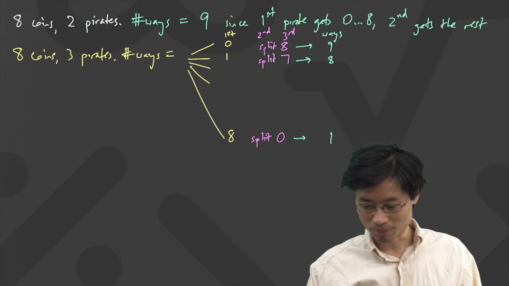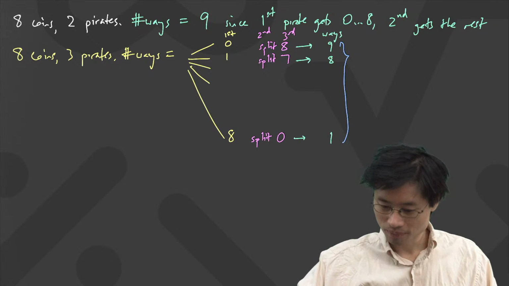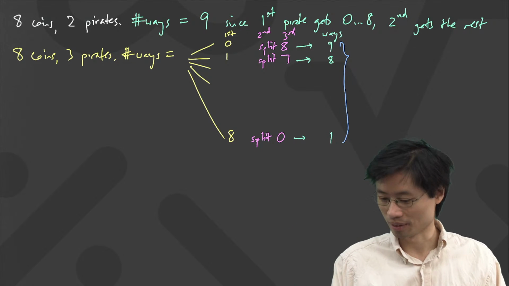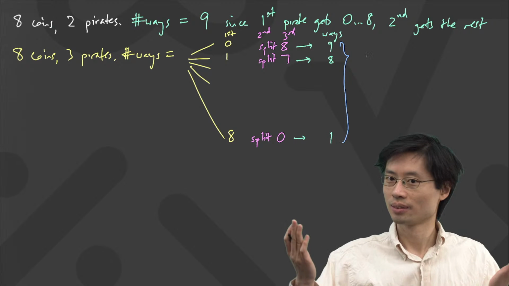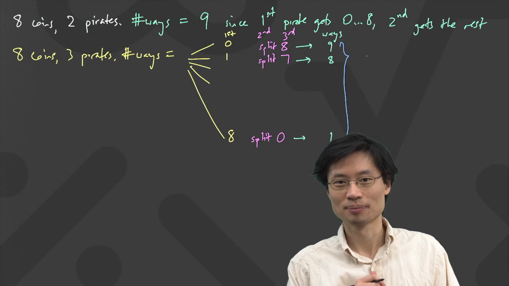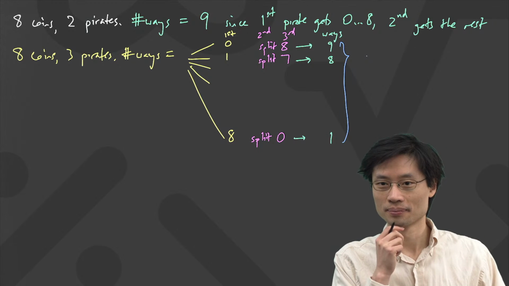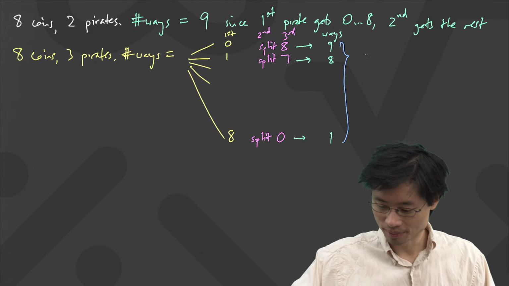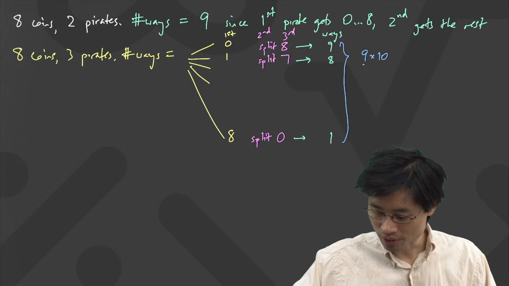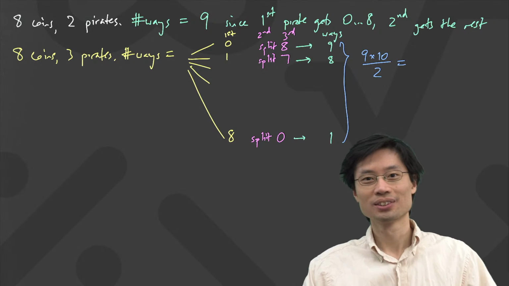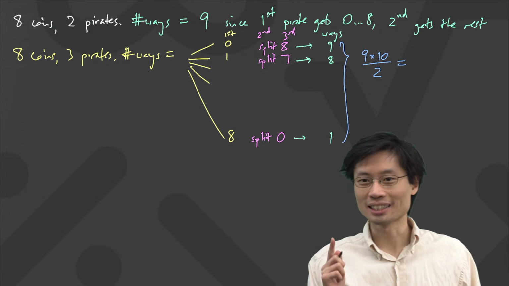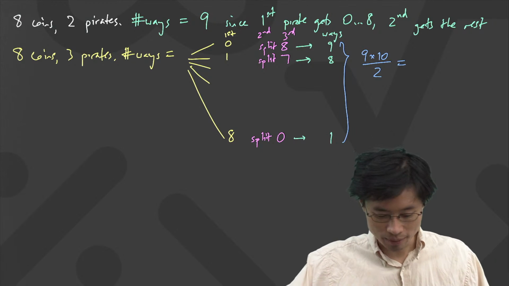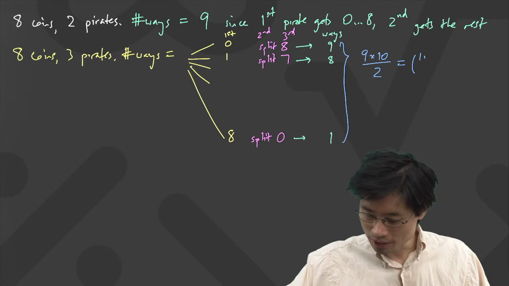What's the formula for 1 plus 2 plus 3 up to 9? We've got a formula for that. We've already learned that by this point in the math you guys have been doing. Anyone want to raise a hand on this? Okay, I see something. This is from Thomas. 9 times 10 over 2. Hey, can I write that as a choose? That is a choose. 9 times 10 over 2 happens to be a choose. People are saying this is n plus 1 choose 2. I think this is 10 choose 2.